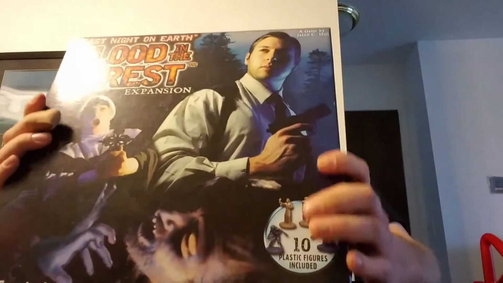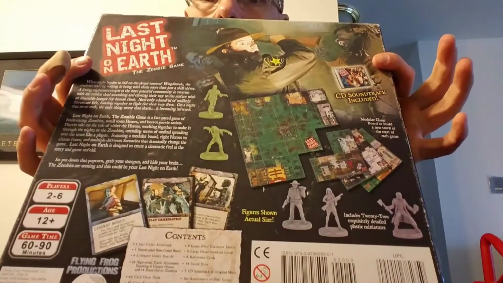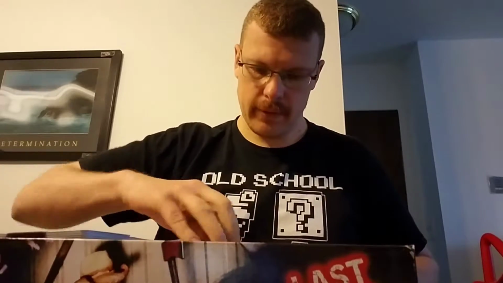This is the main box, which I combined with the Blood in the Forest box, just so I can. This is the back of the main box. So we're gonna open this bad boy up. Like I said, I have everything in here. I got everything kind of sorted out. I got stuff in here.